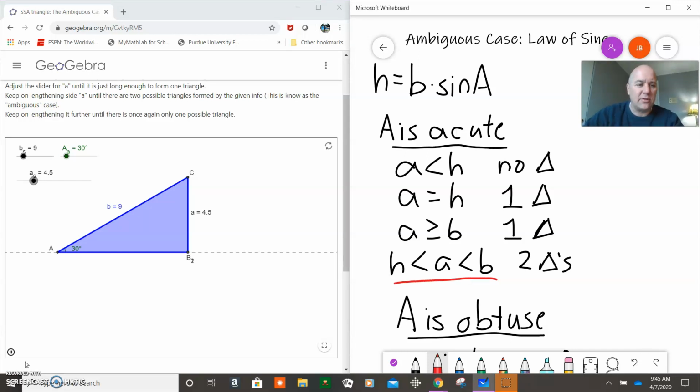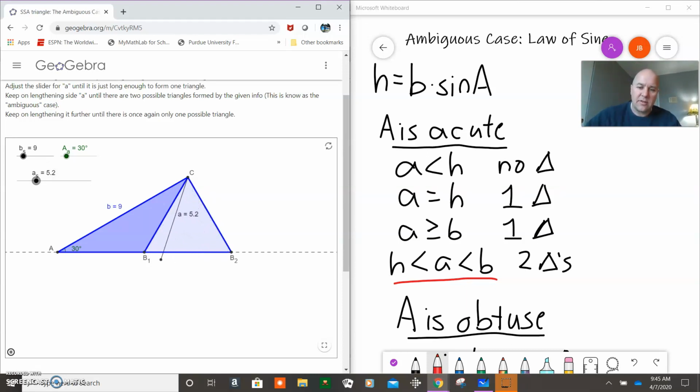I'm going to go down to the next one here, and I'm going to make this slightly larger. What you should notice here is that the a value, when it swings back and forth, can make two different triangles. It can make one at B1 or another triangle at B2. So this one is a confusing process. Definitely we'll try to get that one on the last step.